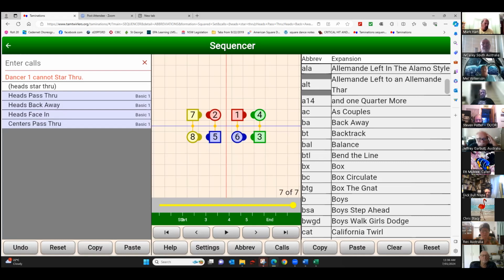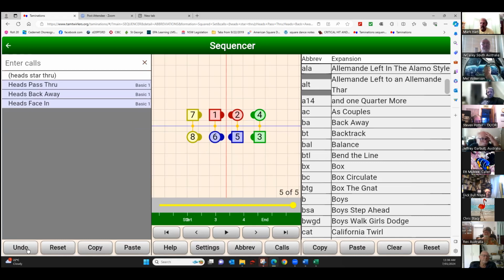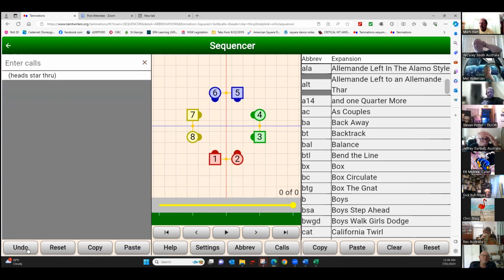Sometimes you do have to play with a number of calls to get it to do what you want to do. Yeah, Mel. One other thing about that heads back away. If you put it heads half back away, where you were trying to do heads back away half, if you put the half in front of the back away, it works.